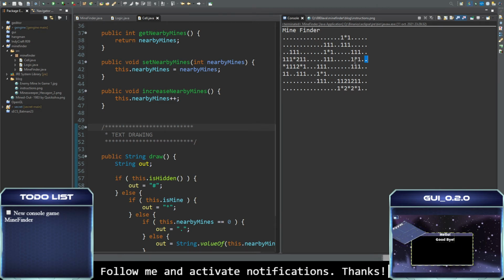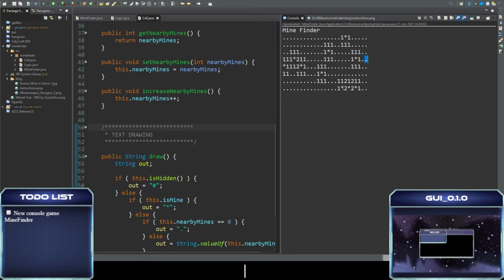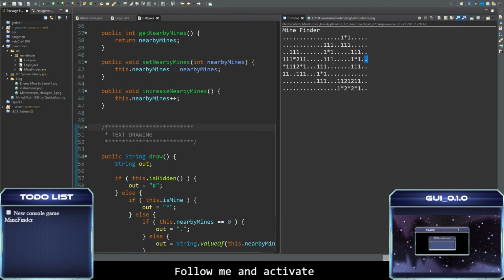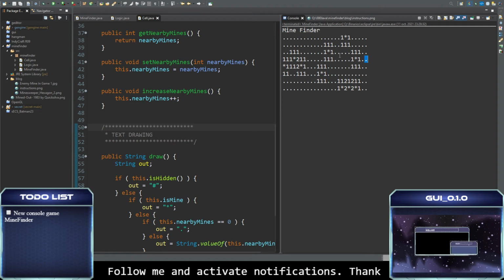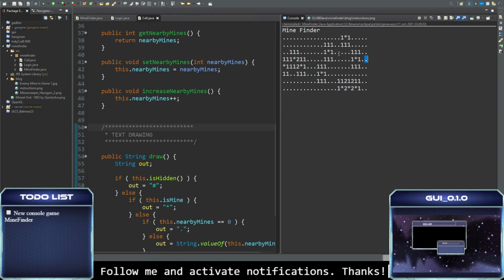So this is the code standard. This is on the top row, on the bottom row. So we have mines all. And instead of drawing a 0, we are just drawing a dot for the empty ones.